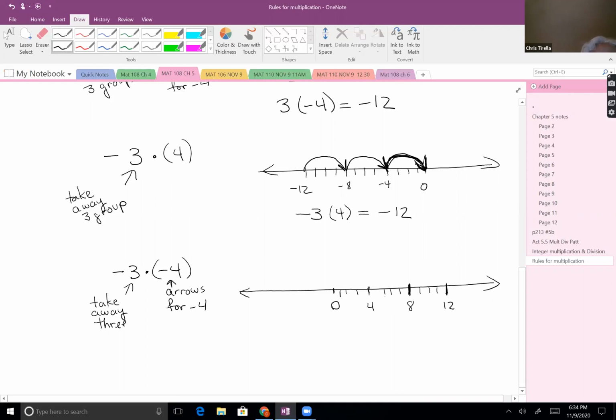Point to the left, and because we're taking them away, we're going to put that again, head to tail. So from this point, we'll put the head of our next arrow of negative 4. And at this point, we'll put the head of our next arrow at negative 4. And so when I take away those 3 groups of negative 4, I get negative 12. I apologize. No, I don't get negative 12. I just circled a positive 12.